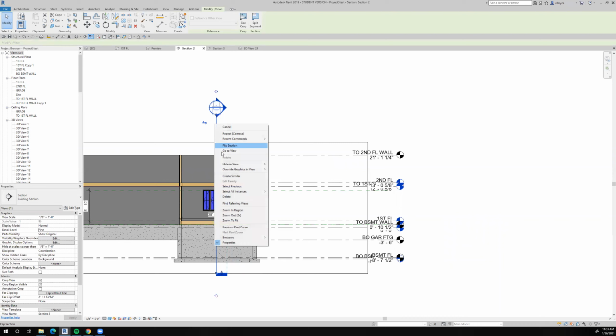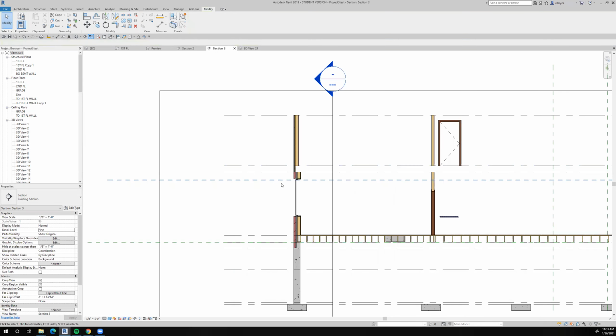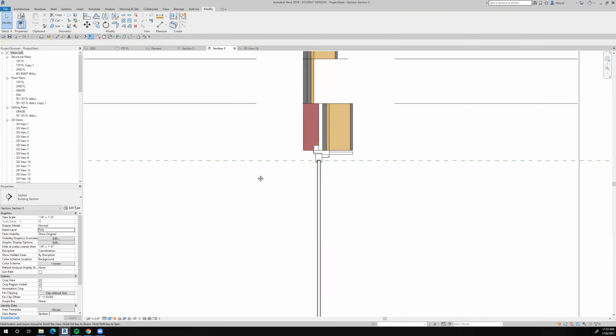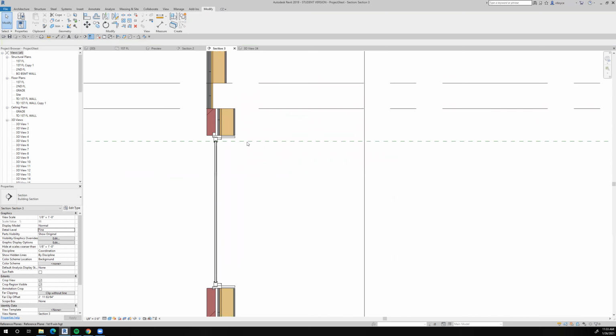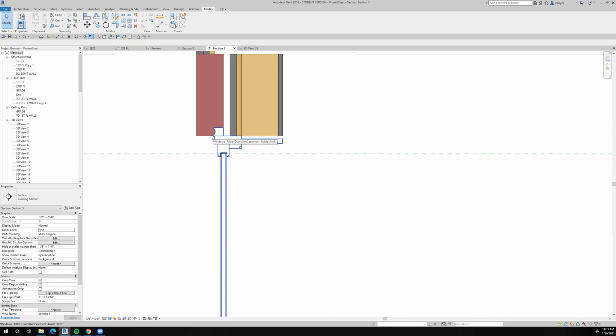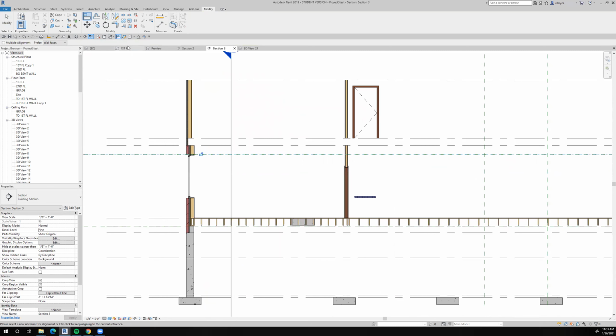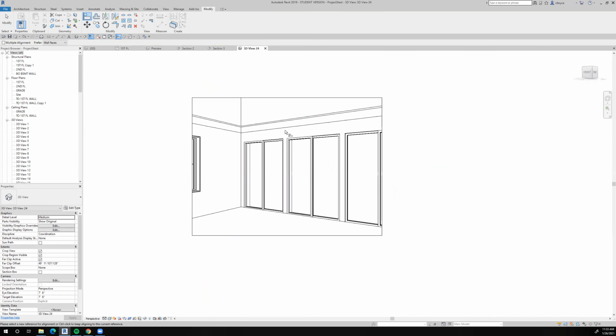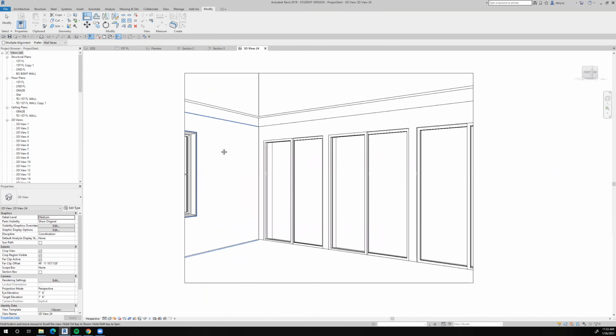I just want to see if that window's in the right spot. Doesn't appear to be, does it? This is what we said was the height of the window, and I think that was aligning that guy up. Okay, so let's go back to that 3D view again. Still doesn't look quite right.